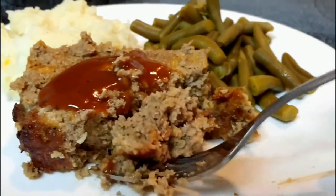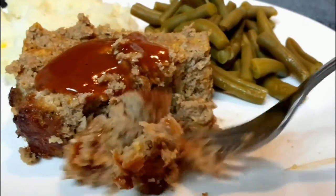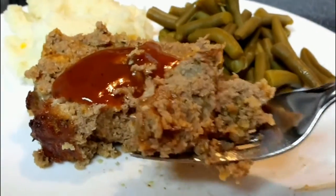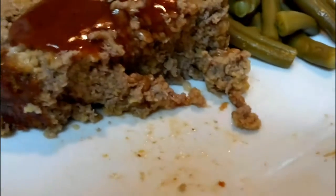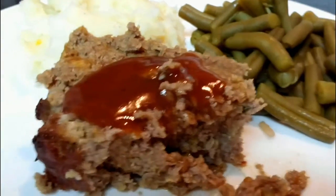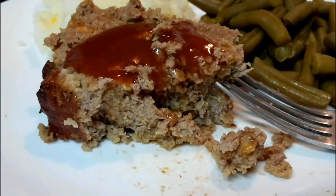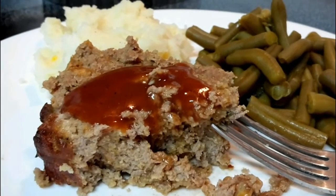I'm gonna grab one more bite of this here for you guys. Let you see what it looks like. I mean, it looks like a really nice meatloaf, and it's incredibly tasty. Let me get one more bite of this. Wow, that's fantastic. Oh, listen, there you go. Easy, pleasing meatloaf right there.